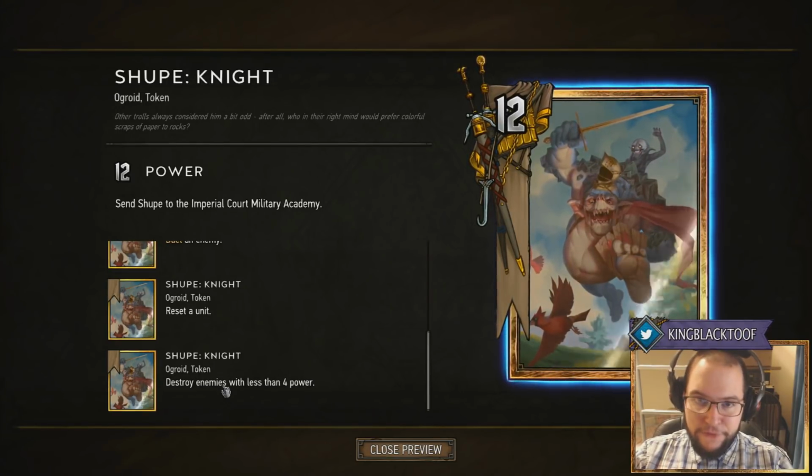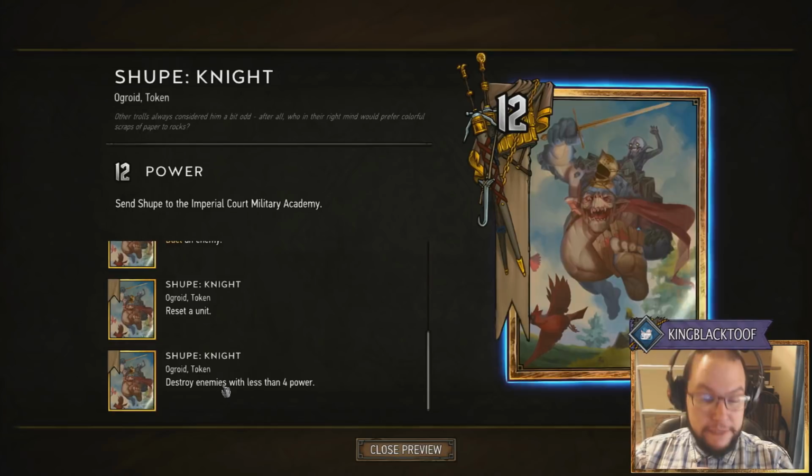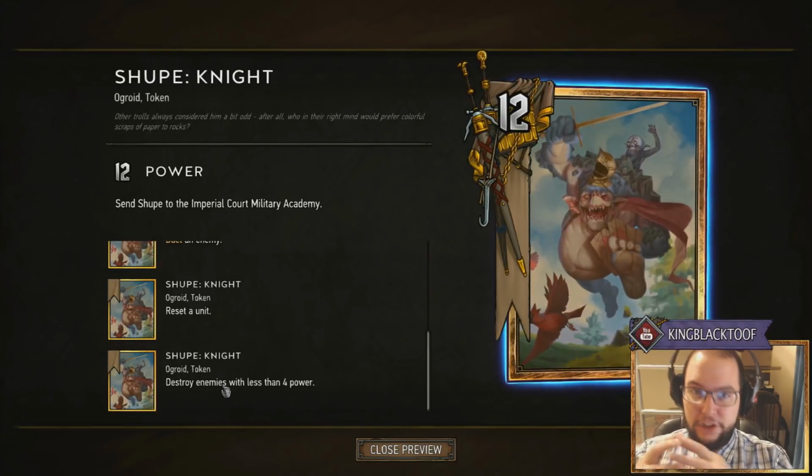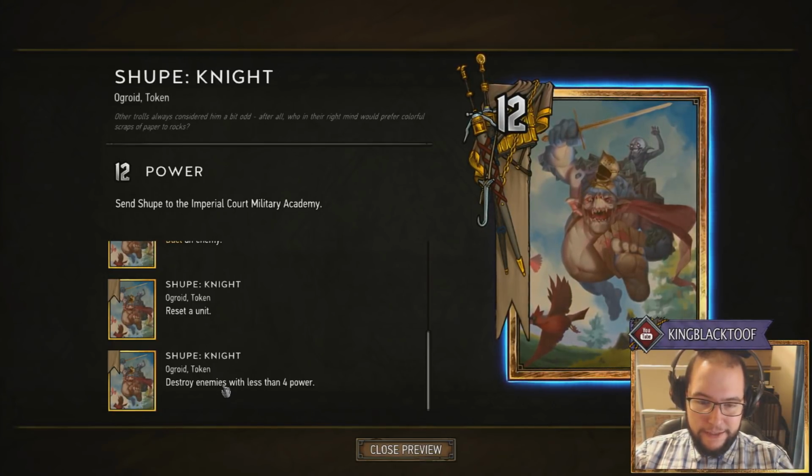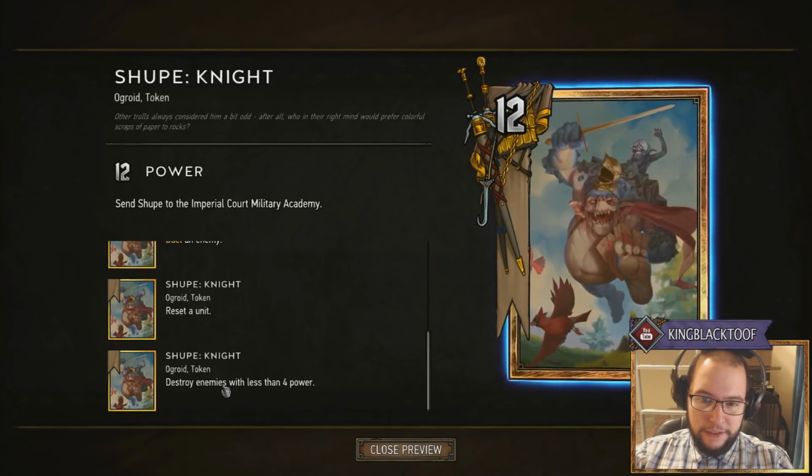And finally, we've got the last one. Destroy enemies with less than 4 power. So if it's 3 strength or less, destroyed. So it's reminiscent of the old Draug ability. Okay, so this one is very situational.